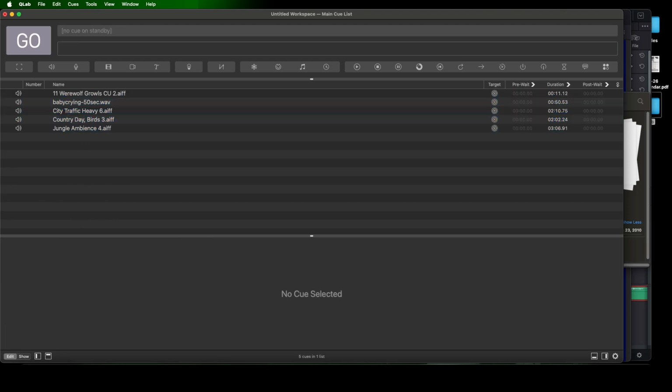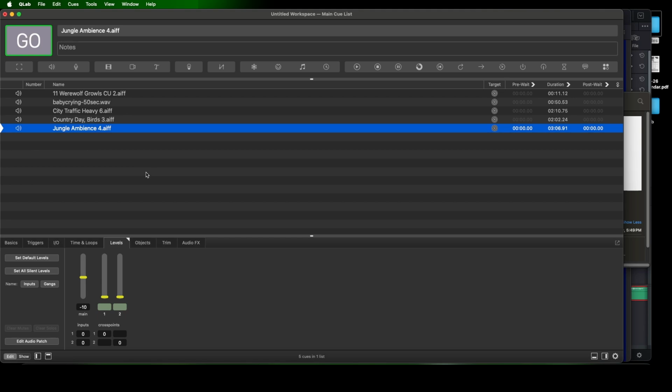Let's listen to our jungle ambience. I highlight it and press spacebar. You can raise the fader with your mouse or trackpad by punching in numbers. I recommend numbers because my hand has slipped during tech while using a trackpad, and it scares the crap out of everybody and is bad. Looks like this. Whoops. Hope everybody likes loud. Okay, to get out of that, hit escape.